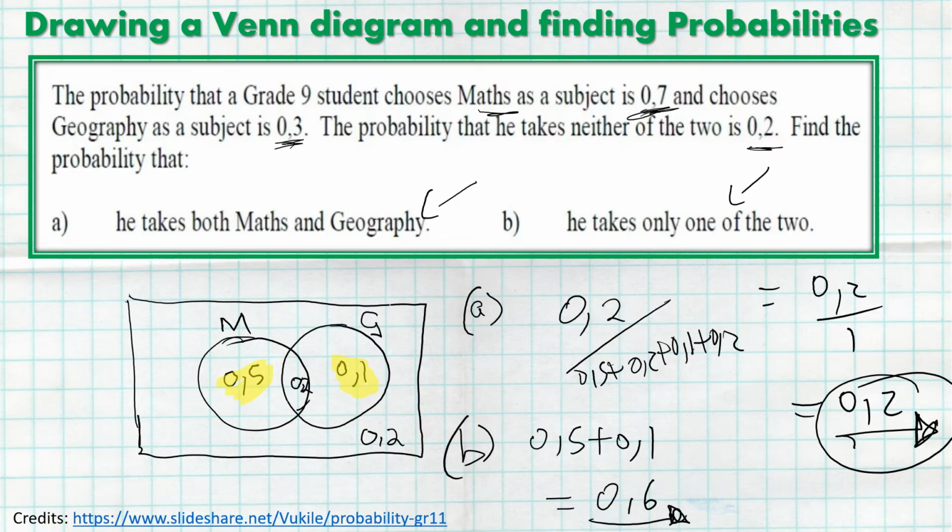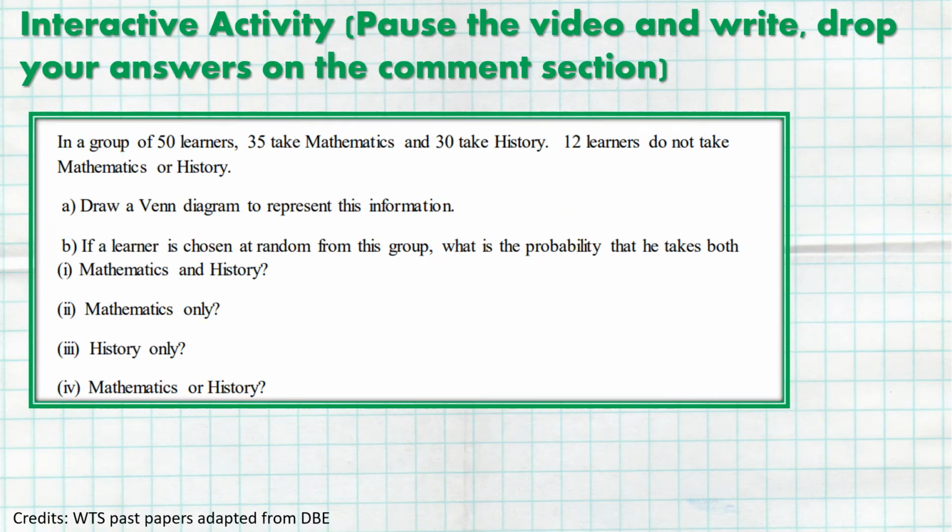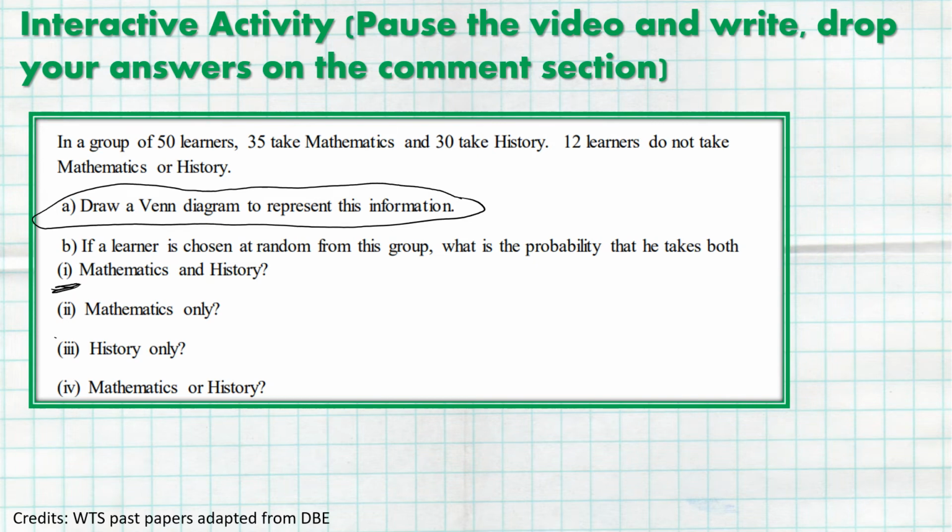All right. Okay, so here's your interactive activity. I'd like you to pause the video and write down and drop your answers in the comment section. I know that for drawing a Venn diagram, you might not be able to post your picture for your Venn diagram sketch, but just give me your answers for these probabilities. Just pause the video and try to answer this question, then I will respond from there.